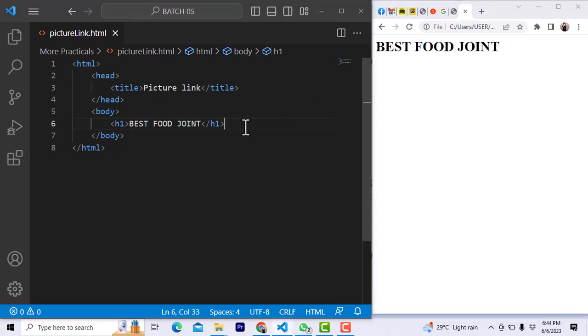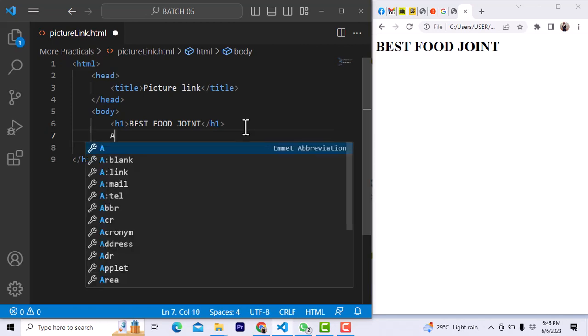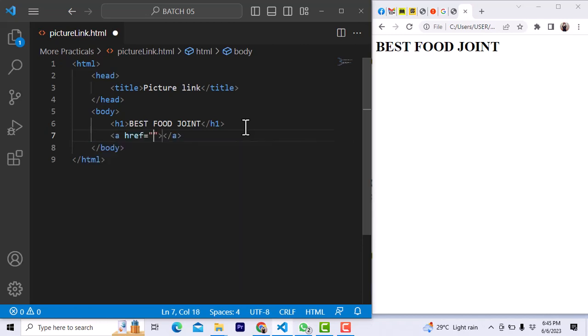So come down here and then we are trying to get a picture to turn into a link. So let's start that kind of coding. Now the first thing we are trying to do is to create a link. Don't forget that the first thing we are trying to do is to create a link, but this link is going to be a picture. So first we call our anchor tag. Okay, this is our anchor tag. Then the anchor tag has an opening tag and a closing tag. In between it, we can now put our image.